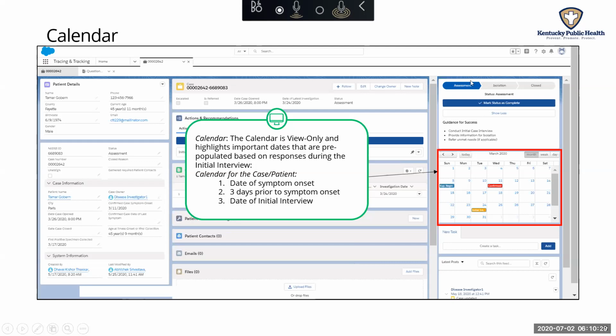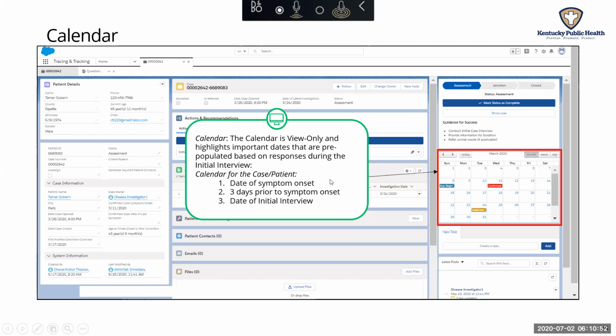Okay, looking over to the right-hand side of the case details page, first we have highlighted the calendar. This calendar is view only and shows important dates that are pre-populated based on responses during the initial interview. In this calendar, you can see 3 color-coded dates.